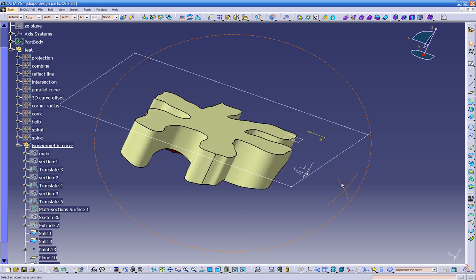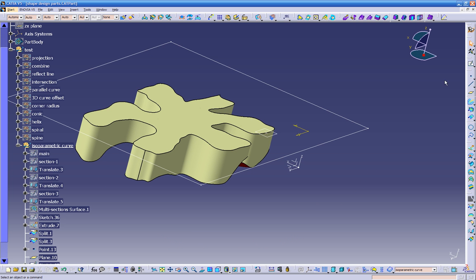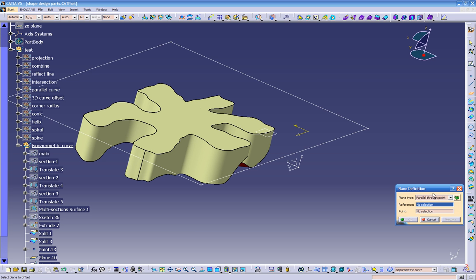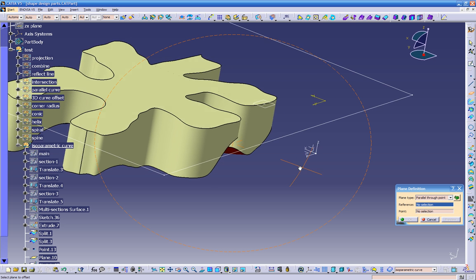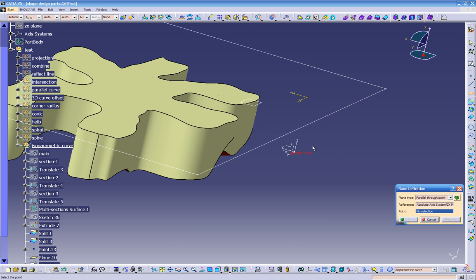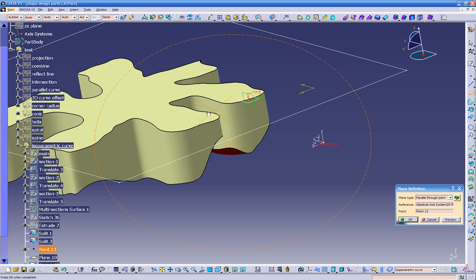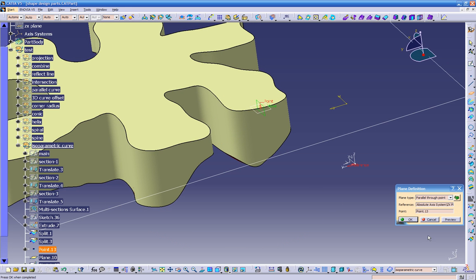That's why we have to make sure when you create the point, you click on the reference. So once again, plane parallel to a point. It's going to ask us the reference. If you say your reference is this plane right here, and then you put the point in here, watch the difference. It's going to put a point on whatever reference you just created.